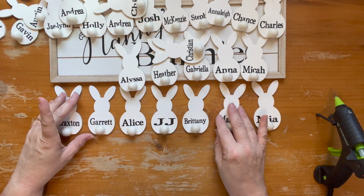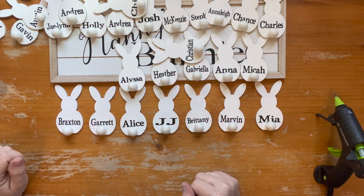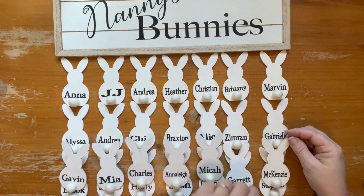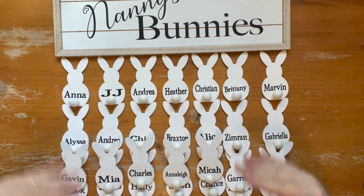There's enough room that you can put 7 rows. So now you just have to decide how you want to do it. All right, that's somewhat how it's going to work out. There'll be some rows that'll be a little longer than others, or I could even take these two and put them over here. And that'll give us the same amount, so it'll hang down evenly.